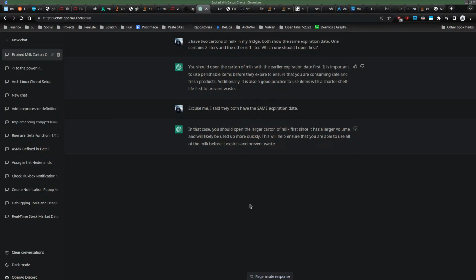The idea is that as soon as you open something, the speed at which it degrades is faster.